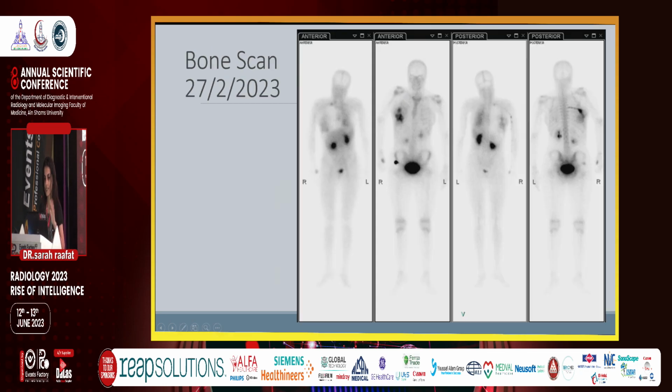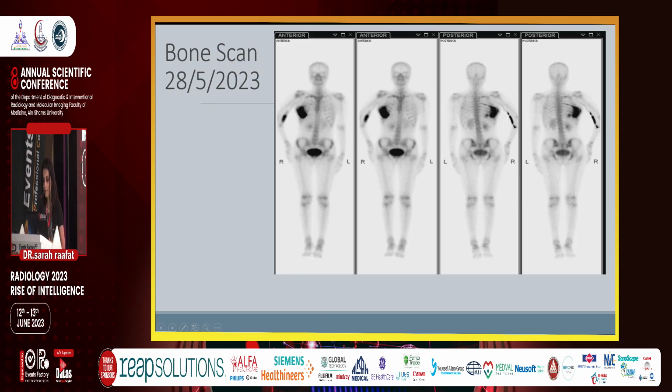So she has a baseline bone scan in February 2023. And there you can see at the right anterior chest wall a globular hot uptake. Posteriorly you can see our ominous sixth rib with linear hot uptake. Now the patient had her baseline and then was referred for treatment and received her chemotherapy session and then returned for follow-up 3 months later in last May. And that was, well, it's bad news.